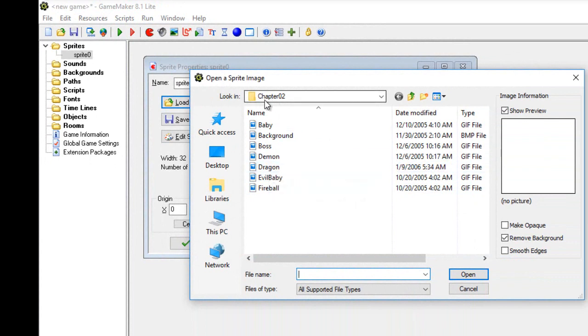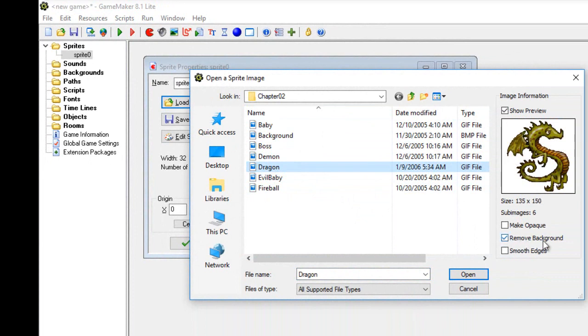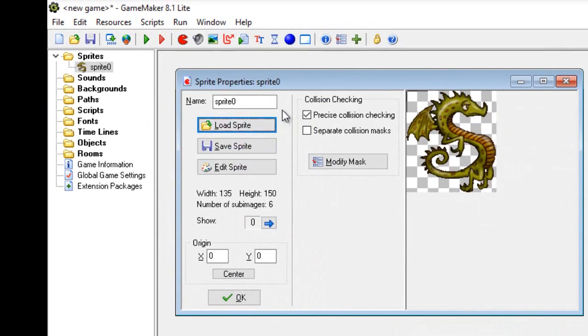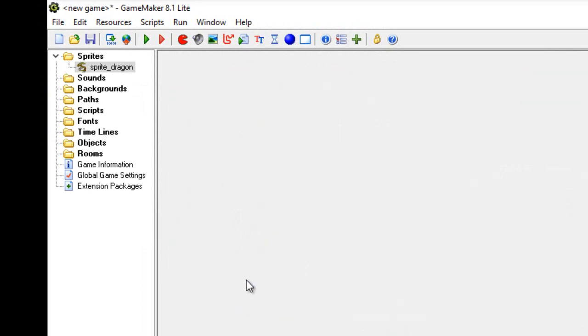This is in chapter 2 of the Game Maker's Apprentice. We want to get our dragon, and we want to make sure we remove the background. You see that blue background? We don't want that blue background, so we're going to click to remove it. Make sure it's already checked. We hit open, and we change the name to sprite_dragon, and we hit OK.